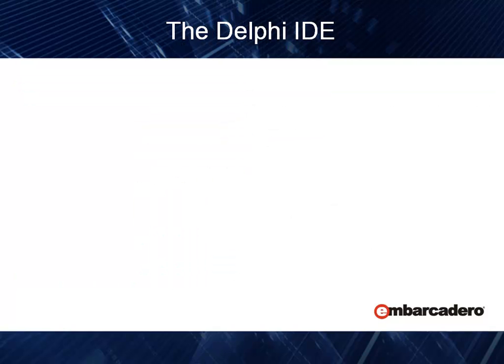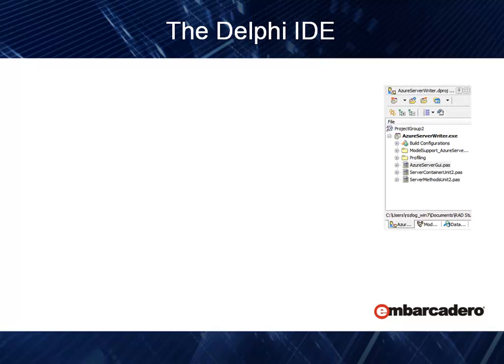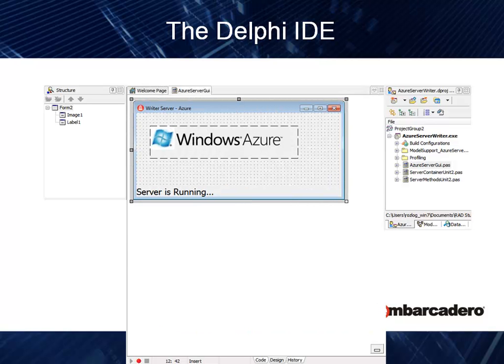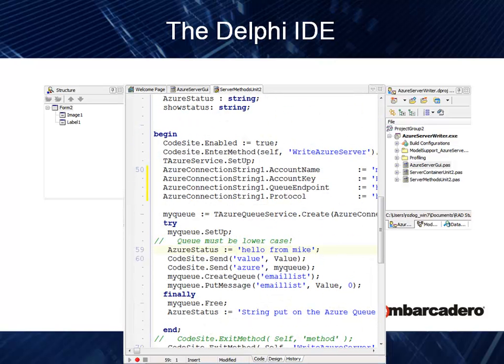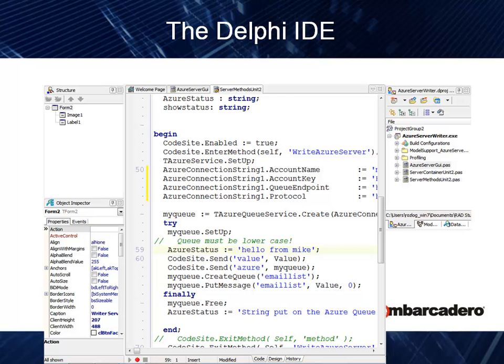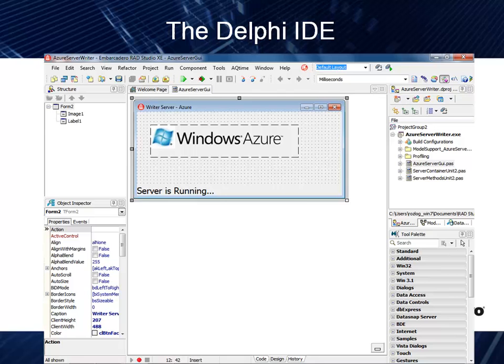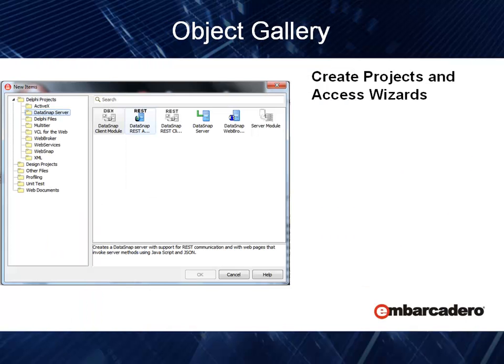It's a phenomenal feature. So when you break down the Delphi IDE, with the project manager, the structure pane, the actual design surface for both GUI design and modeling design, together with the editor, comes up with a very strong package that can be managed with the object inspector and the tool palette and wrapped all within one full IDE.